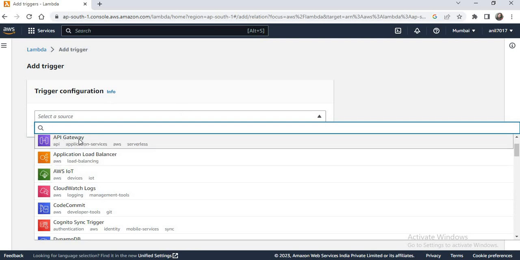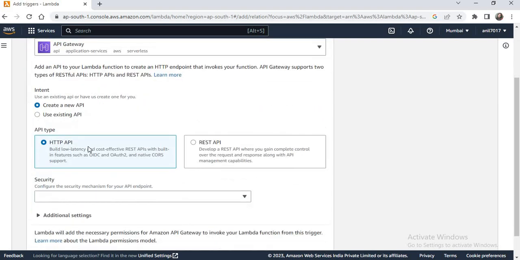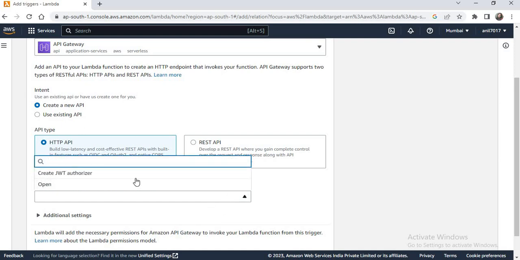So here you can see API Gateway. Just choose this one. Create a new API or use your existing API. So we'll go from the create a new API option. So choose this option. Then HTTP API we are going to create. Okay. Then security, I don't want to add any authorizer concept to this API Gateway.